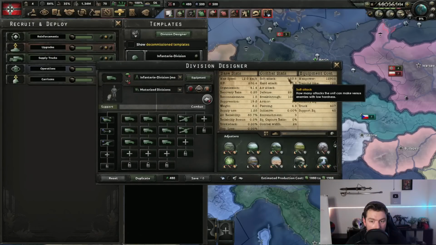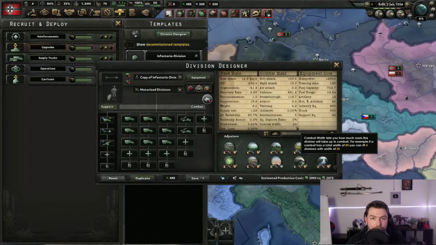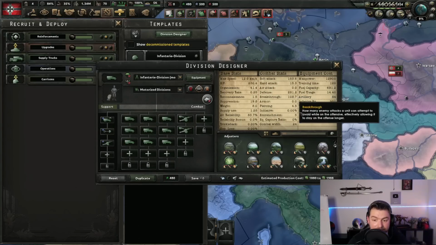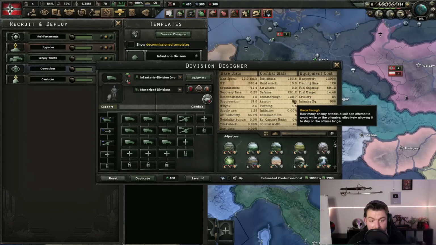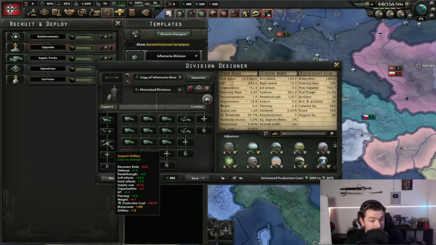All right, now look. 153 attack for artillery, 153 attack for motorized rocket artillery. So now it has the exact same soft attack. It actually has the same defense. It's got the same things, just less breakthrough. And yet it's cheaper. Actually, no, I'm wrong. Wait, I still have this on for the support artillery.